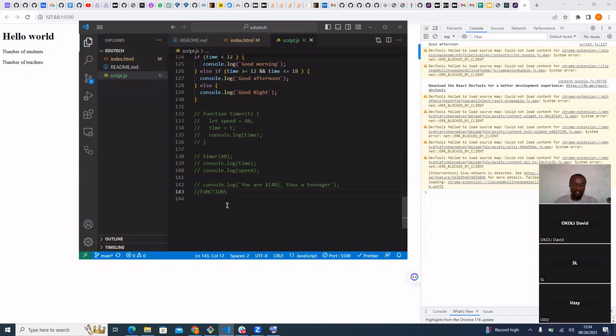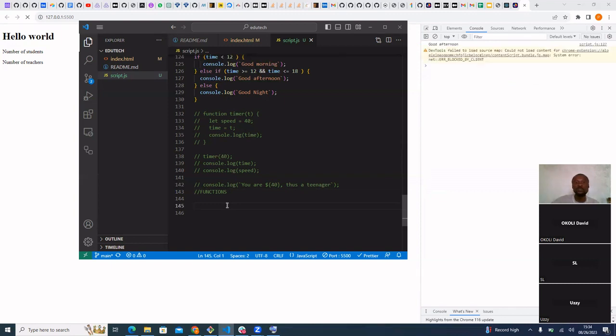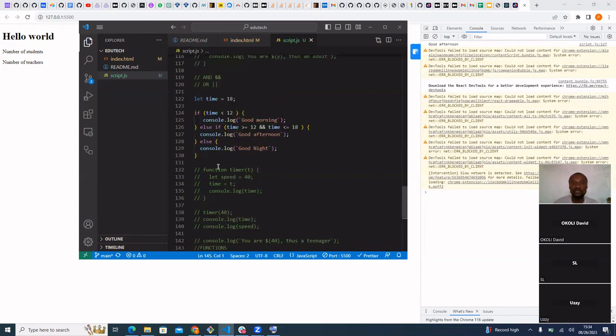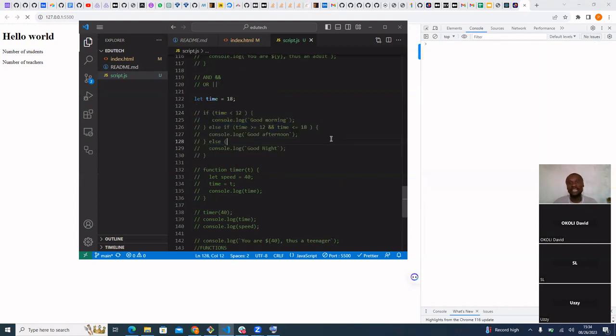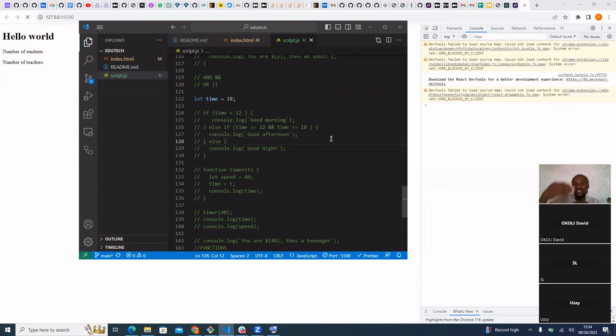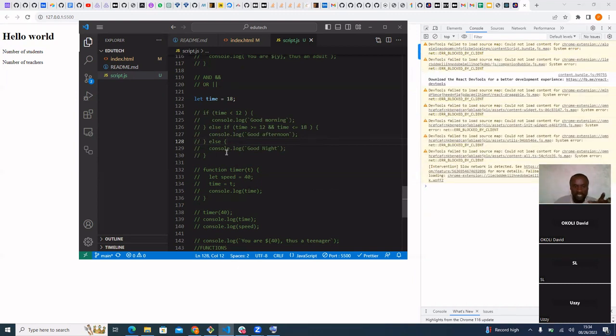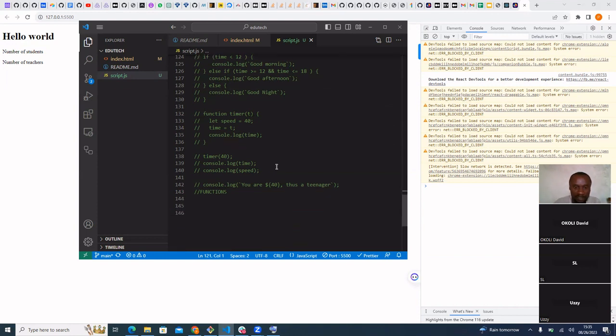Now, it's expressed like this. This is the syntax for writing functions. But just know that functions are a block of code that can be reused severally in your code. You can call them in different parts of your code without needing to rewrite the whole block of code again. When I say a block of code, like this is a block of code that solves a particular problem. So this code solves this problem. So instead of me writing this thing over and over again, I can do it in such a way that I don't need to repeat it. For instance, this is an example of a function.